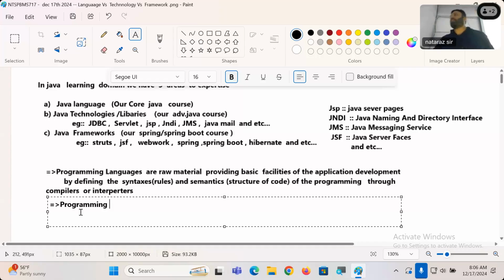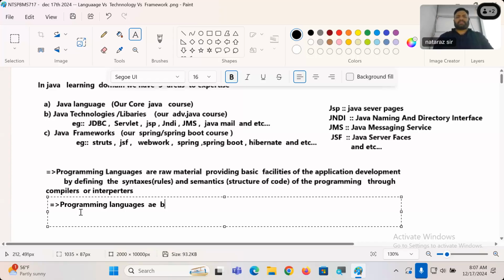When I launch a topic, you say, what is that, sir? Why should I learn, sir? Stop that kind of overreaction, okay? Hold it for 5 to 10 minutes, then definitely, point by point in incremental order, I will introduce every concept one by one. If you put a question and I am not responding, don't put the same question again and again. Write it on paper and ask me at the end, because I found it is not relevant to the current discussion. That's why I am ignoring that question. Don't post that question until you get my attention. Just hold it in your brain or write it down on paper. At the end of the session, I will take every question. After answering the last person's query, only then will I end the meeting. Don't worry about that. Super.